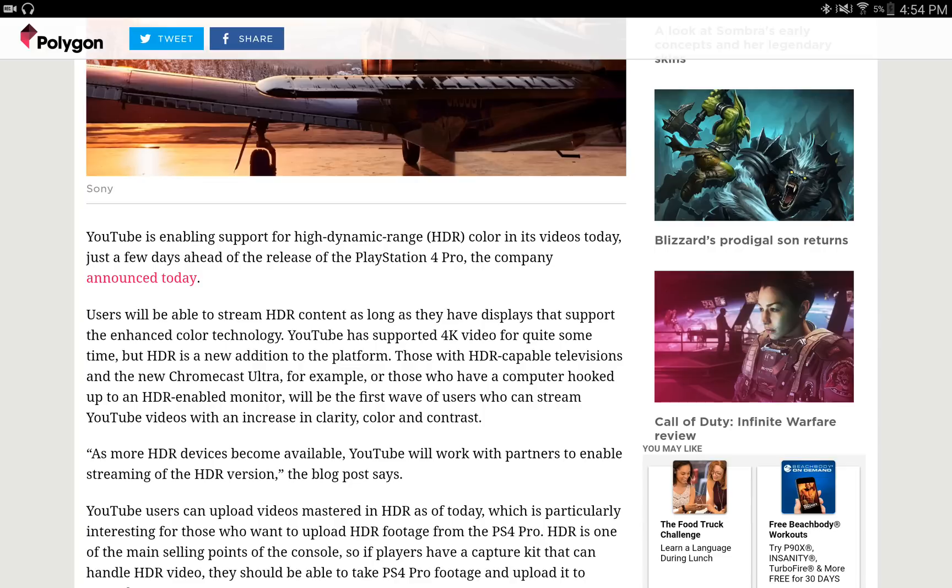Now I want to know what you guys think. Those of you who do not have an Xbox One S or are not getting a PS4 Pro but do have an HDR capable TV — this will be a great tool for you to see what these games will look like in HDR. I also think this is great for the medium, as it will push HDR forward, because right now if you want HDR footage you pretty much have to go get a 4K Blu-ray player.